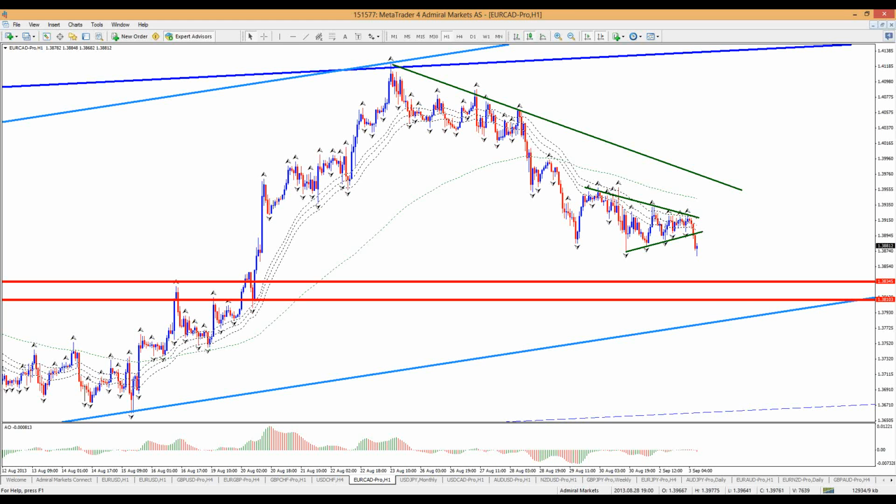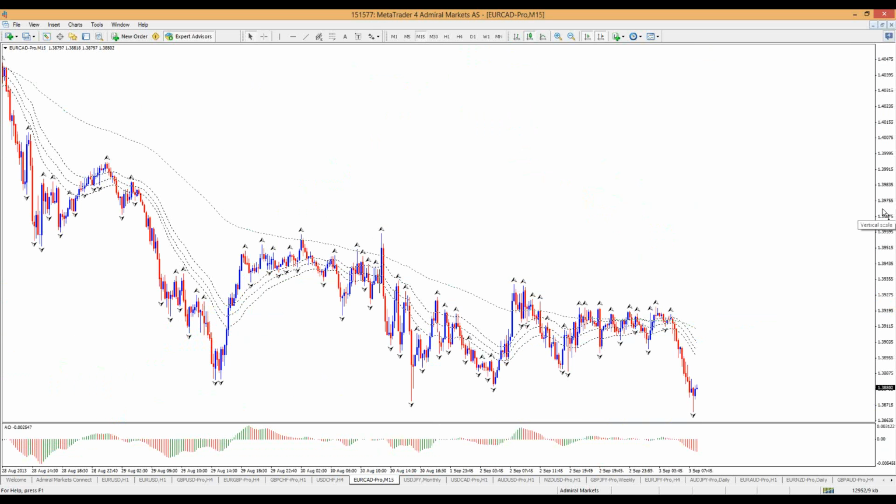Let's take a look if there's something else, because that still needs to fall a bit. You can take a look at the 15 if you want. I mean, it still needs some 40 pips. Really nothing to add basically than that, okay?